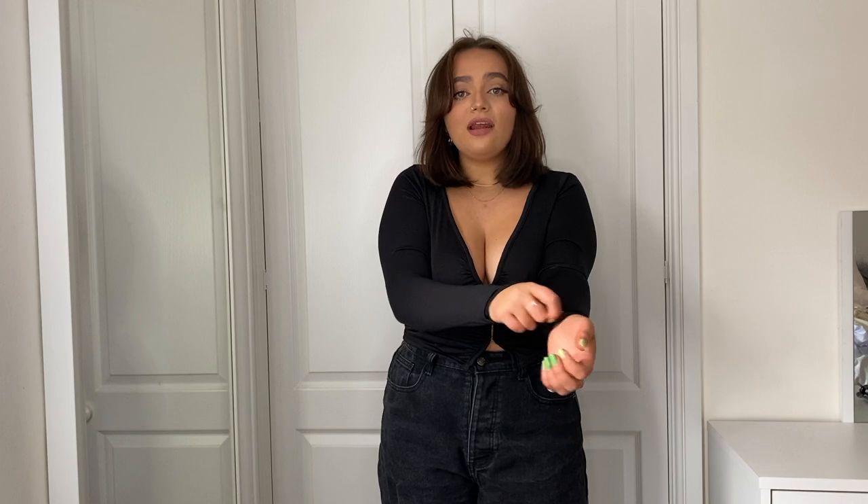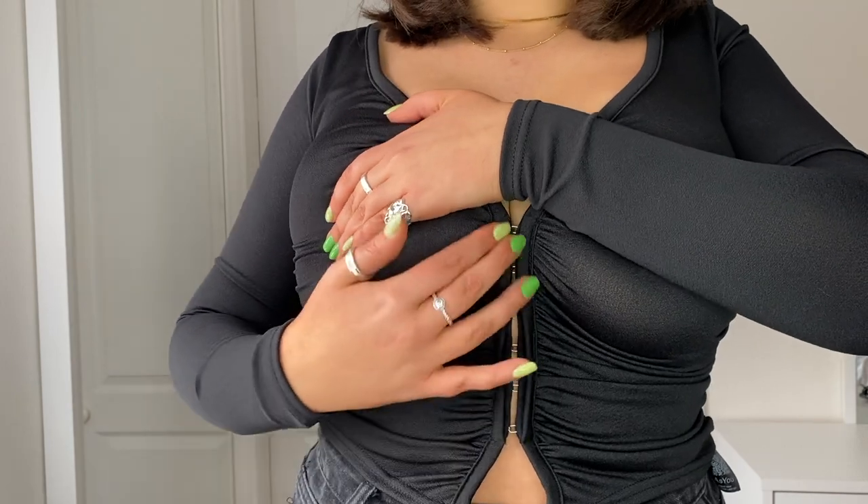This next top has really lovely quality but it's one you can't wear a bra with — you could use boob tape but I can't really be bothered with that. It has really lovely eyelets down the middle and ruching, which I love, but it's just not for me. It would work better for medium or smaller bust sizes. The back is really lovely and the quality is great, just not for me personally.